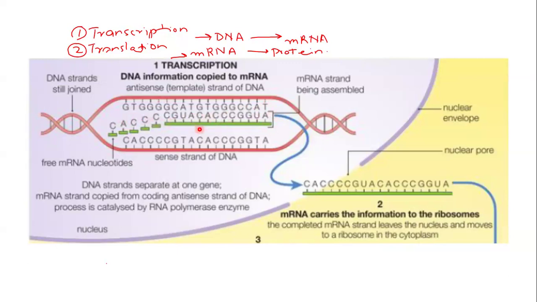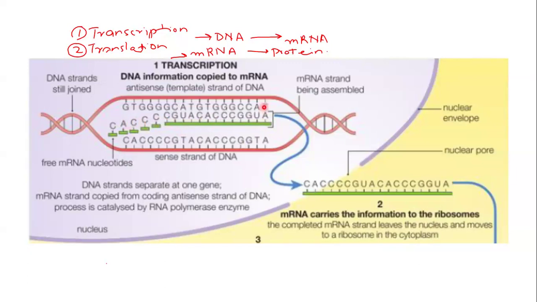But remember this, the base pairing is always complementary, even if it's DNA or RNA, it doesn't matter. So in front of thymine, we will get adenine. In front of cytosine, we will get guanine. In front of guanine, we will get cytosine, right? So complementary nucleotides will start to arrange themselves in front of the DNA, and they will copy that information down in the form of messenger RNA.